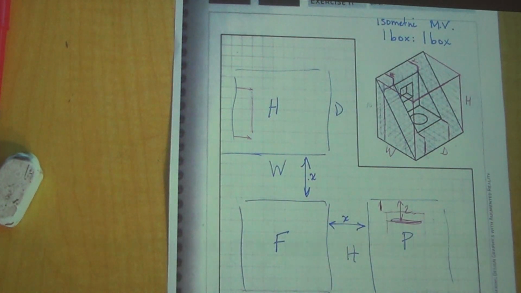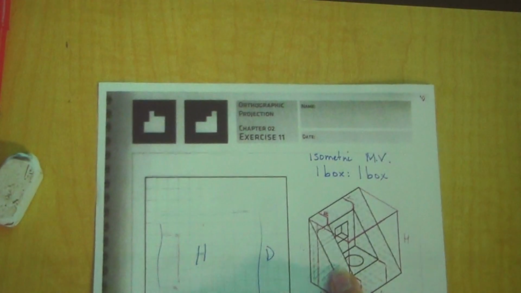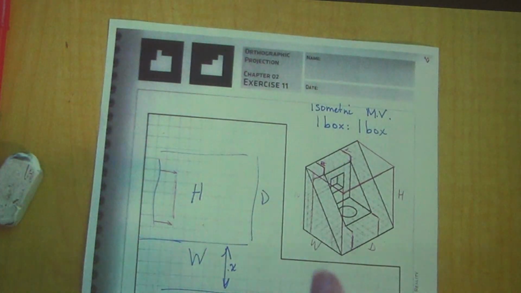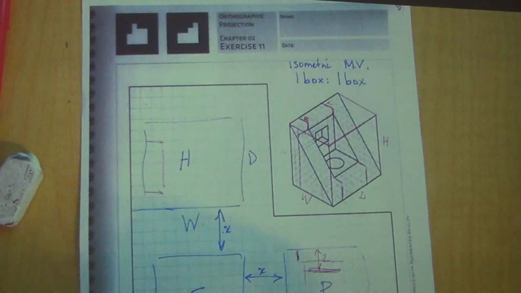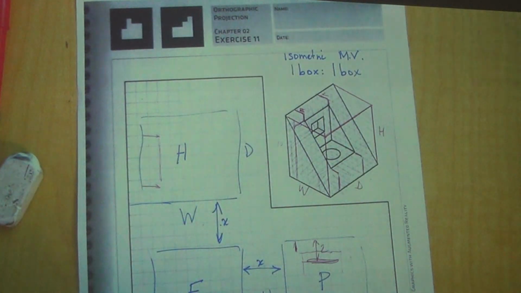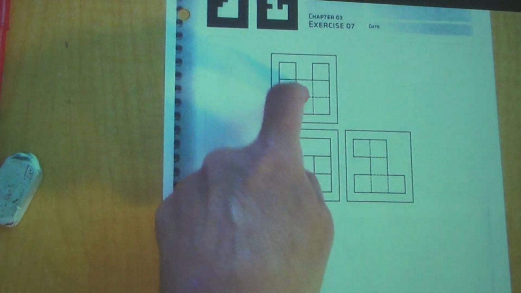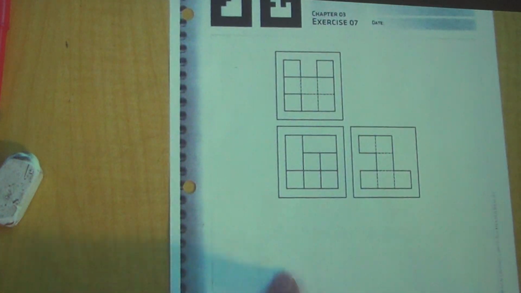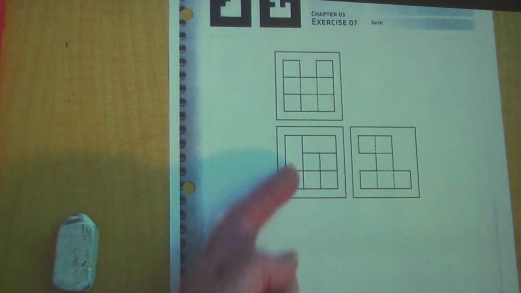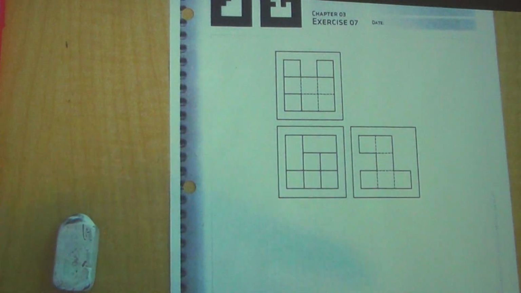What we're looking at right now is when I give you an isometric, the design engineer has already decided that this is front, this is right side, and this is top, and you have to draw it accordingly. Front, right side, top. Okay? Or, if you're given 3 views, which is part of the homework we're going to be working on today, what's this? Front. What's this? Top. What's this? Profile, the right side view of the profile. So when you draw your isometric, you have to draw this from the left side, this from the right side.